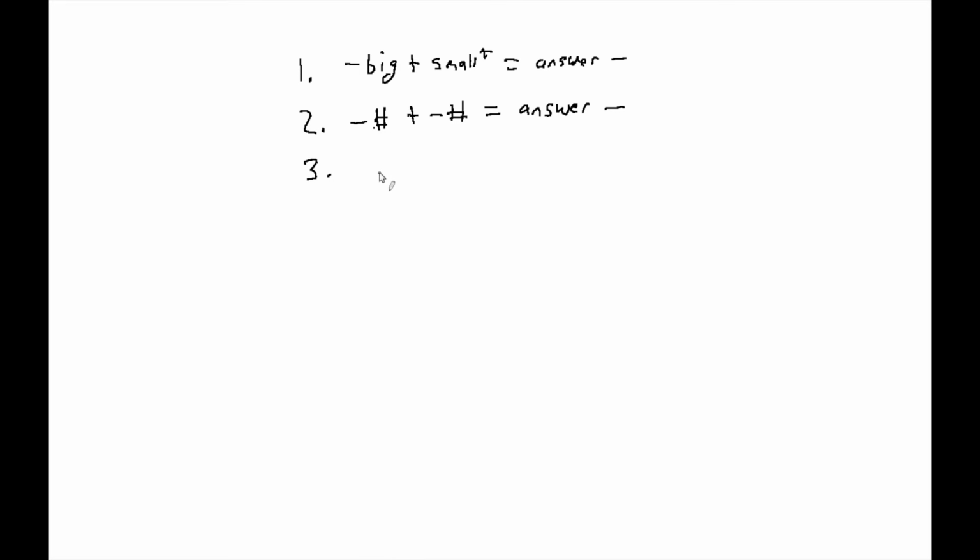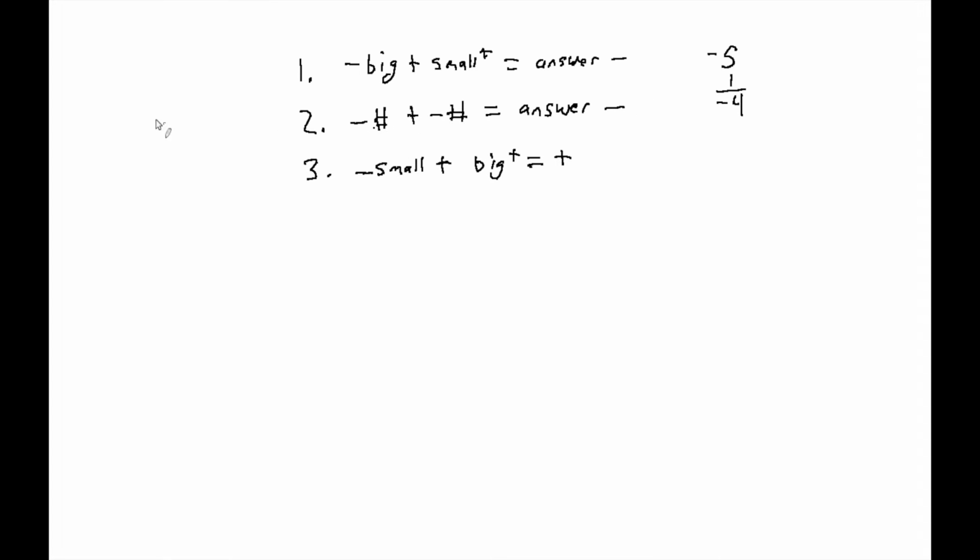Now if your negative number is small and you're adding a positive value that's big, you will end up getting a positive value. So for an example, we have negative 5 plus 1, we'll end up with a negative number. And simply just do the subtraction and you end up with negative 4. So 5 minus 1 is 4. But since we have a bigger number that's negative, we'll end up with a negative answer, so negative 4.